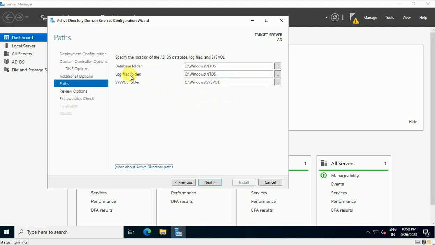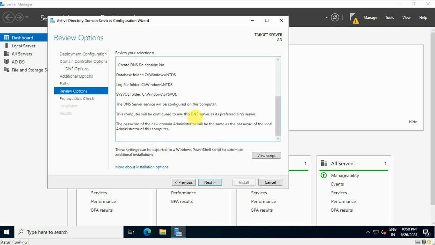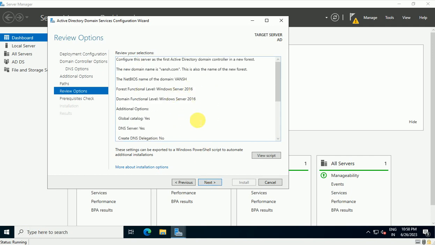Now you have the database folder located in the C drive, your NTDS folder, the NTDS logs, and the SYSVOL folder in the C drive inside Windows. Now click on Next, and we are good with all these settings.